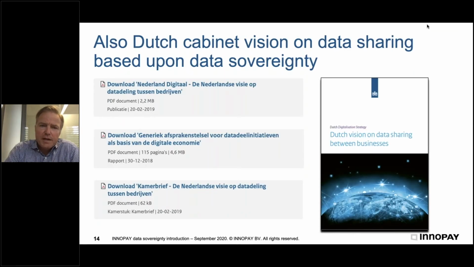In the Netherlands, we have a government vision. It was published in February 2019, which is all about data sovereignty. And it's about the principles we laid out here. And the underlying view of looking at this is that we are missing a kind of exchange domain. We are missing a kind of infrastructure in which it's very easy to exchange data, just as easy as dialing and making a telephone call or sending an email, which is of course a kind of way of working which we all adopted globally. But for structured data sharing, that is still lacking.